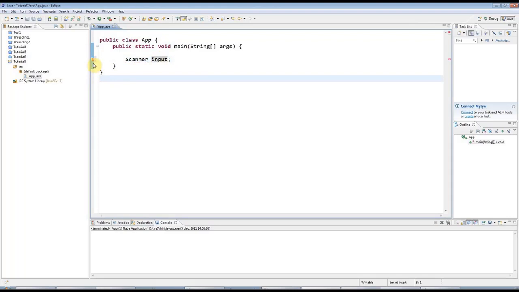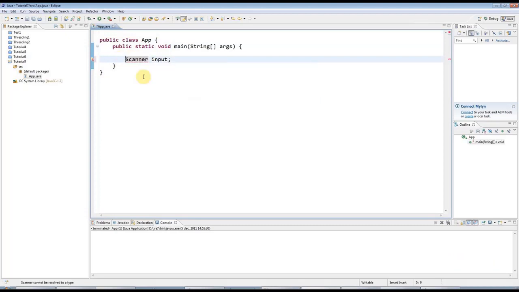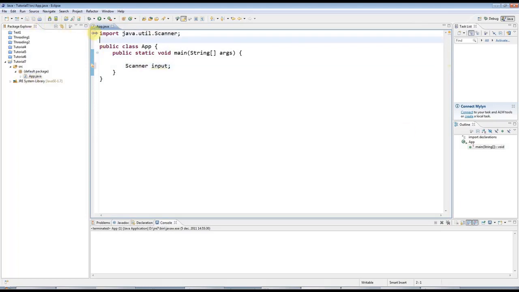And the reason I'm getting an error here at the moment is because I need a statement at the top of the class file that imports the Scanner class so that my program knows where to find it. And I can either type that myself or I can get Eclipse to do it for me. I could click on this icon here and go to import Scanner. Or my favorite shortcut, I could press Control Shift and O, and Eclipse will add all necessary imports for me. So I've got this import statement here, which must be the first line in your file, except that you could have a package statement on the first line, but we'll look at that in the future.